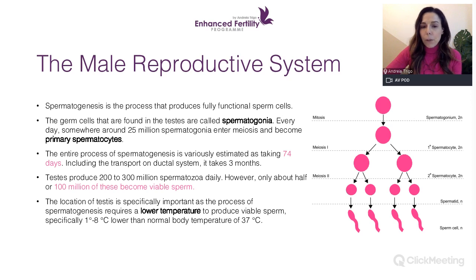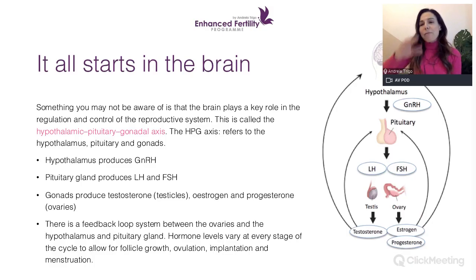An important aspect of sperm is that it needs to be at a lower temperature than our bodies. So women have their ovaries inside their bodies, at our internal temperature, which is much warmer. The testicles are outside the body, and that's for a reason. That's because sperm doesn't like hot temperatures. So that's one of the things that we're going to assess in men: the temperature and environmental factors that can affect it, because with higher temperatures, spermatogenesis, the production of sperm cells, is not going to happen. I'm just giving you a very quick overall view of the basics.